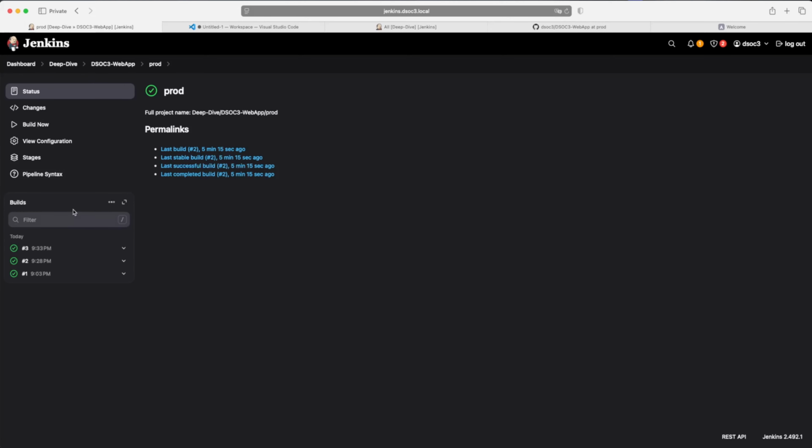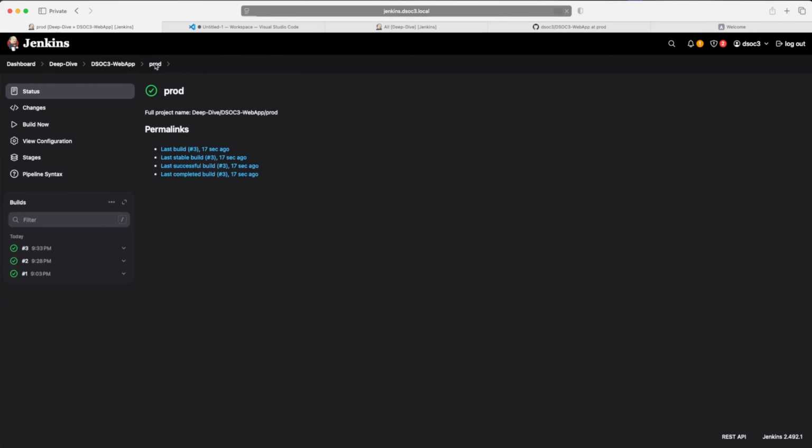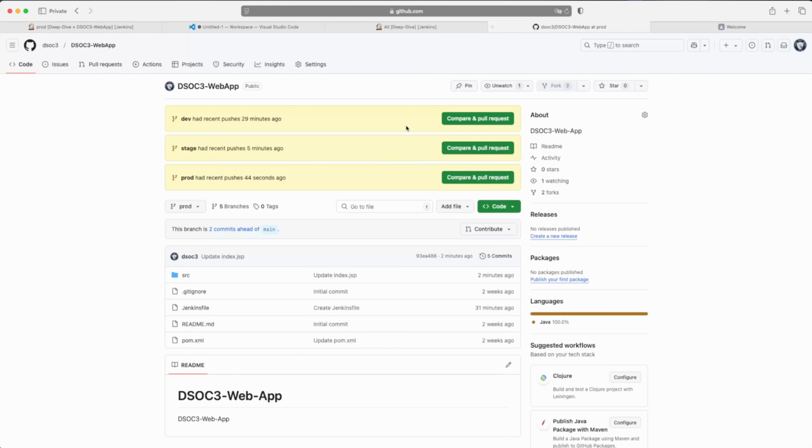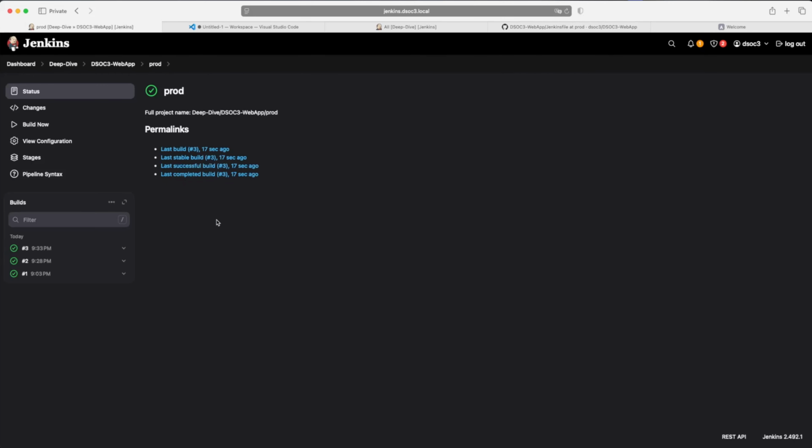And that's why it has got triggered. And if I click on this, nothing happened actually. So why nothing happened, we know, because in this Jenkinsfile of prod there is nothing, right? So that's why it cannot be deployed. But still, whatever changes we have made in the production branch, we can deploy this still.